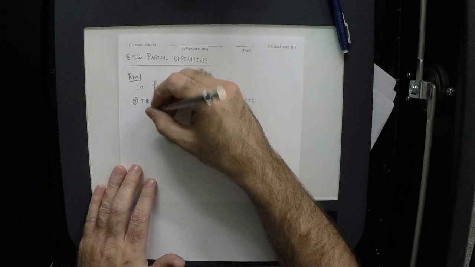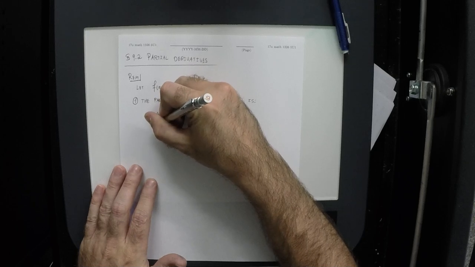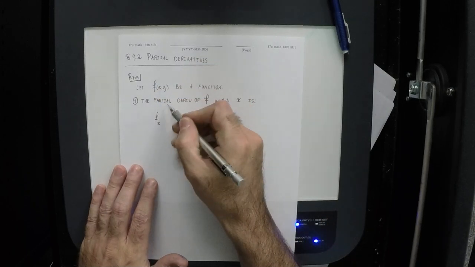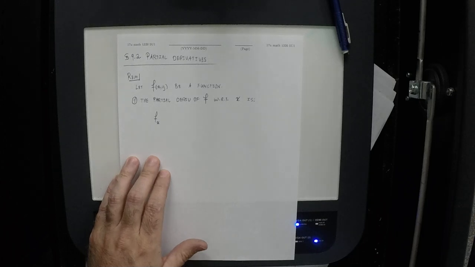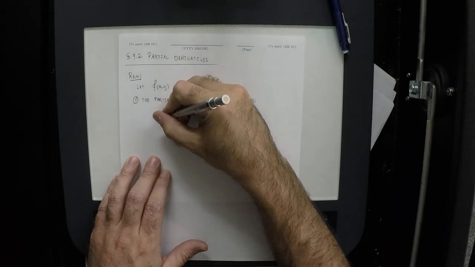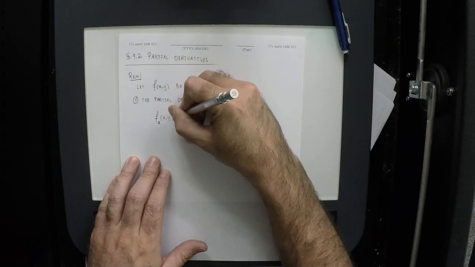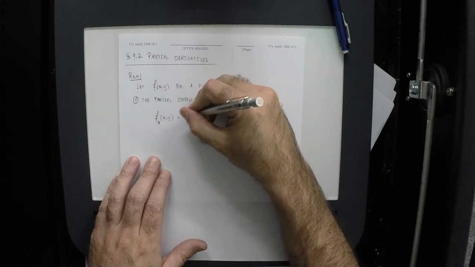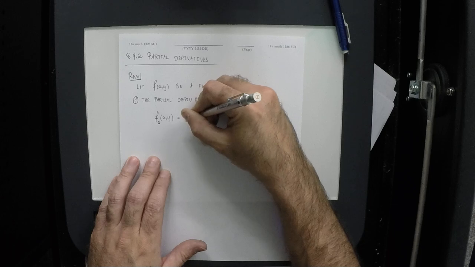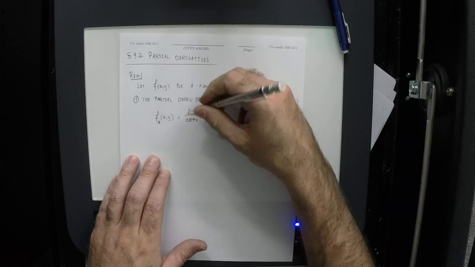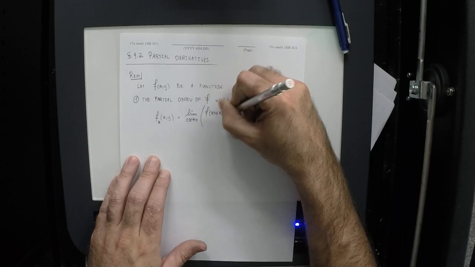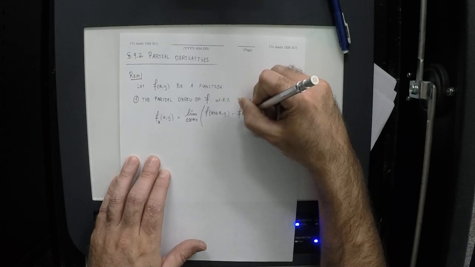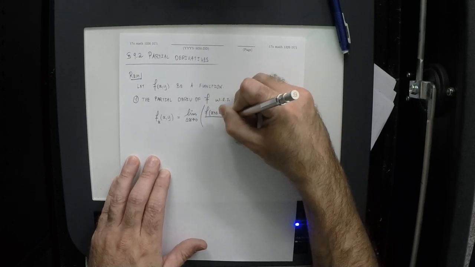So the notation to get it right is this. So f, and then now prime is a superscript, but for partials, you use subscripts. So this is the x partial. And conceptually, I want you to link it to the prime notation. So this is the limit as delta x goes to 0 of f of x plus delta x, y, minus f of x, y, all over delta x.